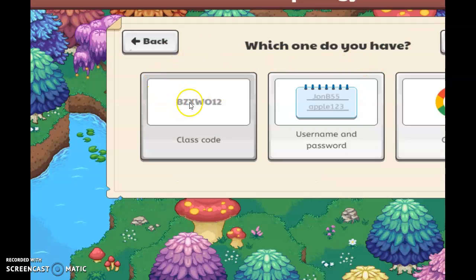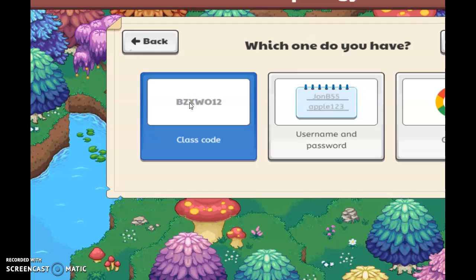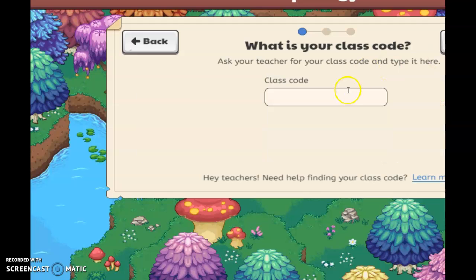Right here it says class code, so you're going to enter your class code. So then you're going to click Next. And then you're going to put in the class code. So for block 1, the code is BA, whoops. So I'll have the codes out for you. So then you put the code in. And so for example, block 1 is BA 0B 5D. And it would say I was good to go.